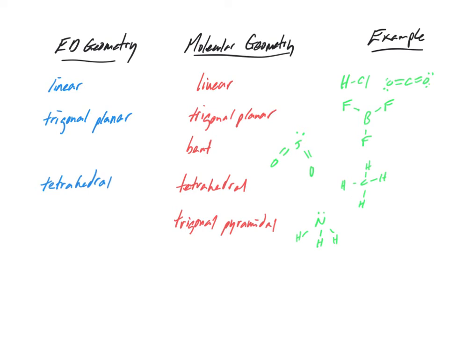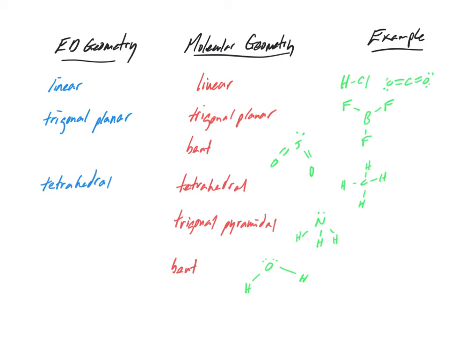And the reason behind that is that this non-bonding pair of electrons actually takes up more space than the electrons in a bond to another atom. And so it will give it a different shape. The last type of molecular geometry that I'm asking you guys to learn this year is called bent tetrahedral geometry. And the best example of that, and maybe the best example in science at all, is the water molecule.